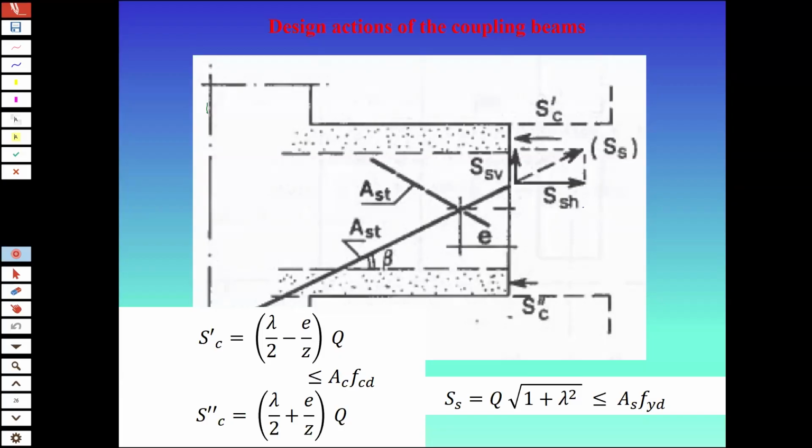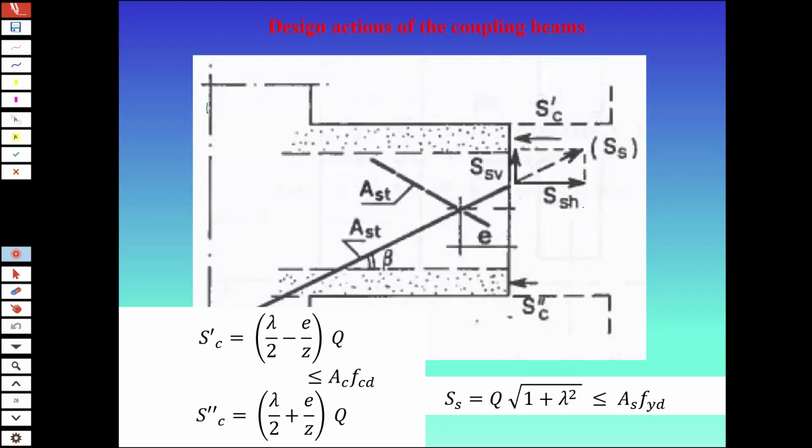Well, the equilibrium to this horizontal component will be provided by the forces in the struts. And the struts will be those portions of concrete whose height is 0.16 h, as we have more or less estimated. Well, actually, this is the generic case. But if our E is 0, as in this case, you see that these two forces are exactly equal. Then we have calculated the forces in the tie and in the strut.